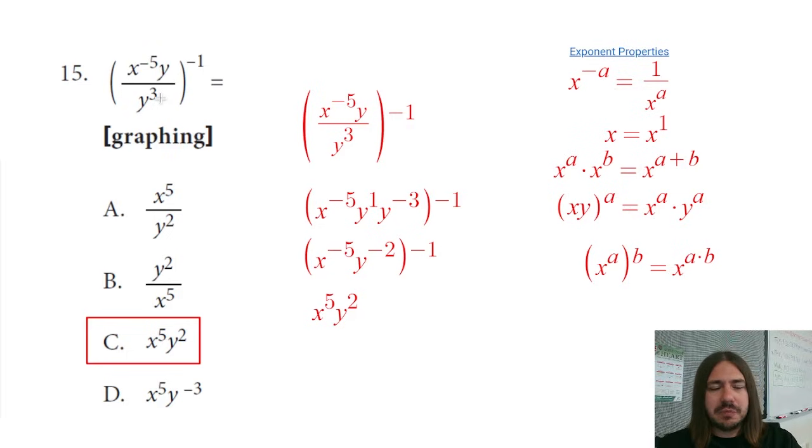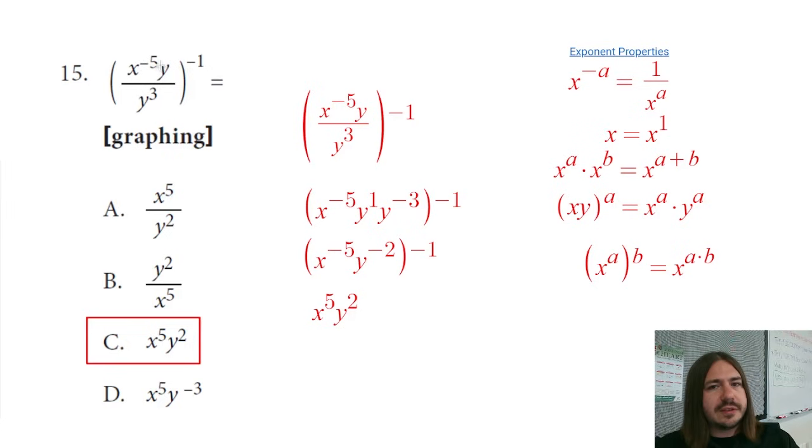Now, if you're worried about not being able to remember all these exponent properties, and a problem like this kind of makes you a little uneasy, well, one thing you could do as a fallback strategy is just to pick a value for x and y. They could be any numbers, maybe not the same numbers, but say x equals 1 and y equals 2. And then just type this into the calculator, except with those numbers that you picked. And it'll equal something, probably some fraction.